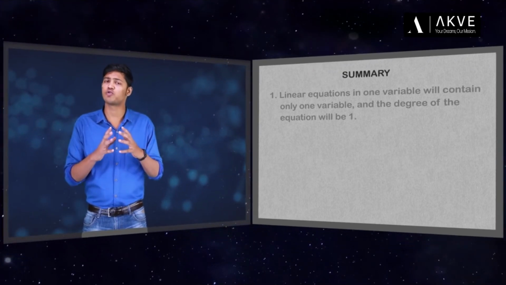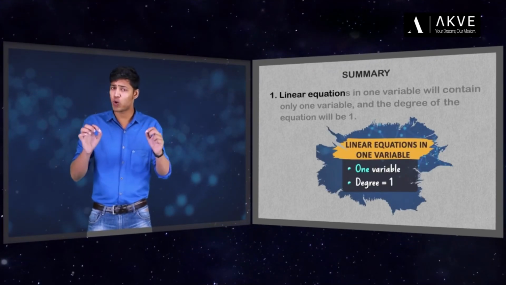So friends, I hope you understood how to form linear equations in one variable and two variables and also how to compare the linear equation in two variables with its standard form. In our next video, we will be learning how to find solutions to linear equations. As of now, let's summarize what we have learned so far.